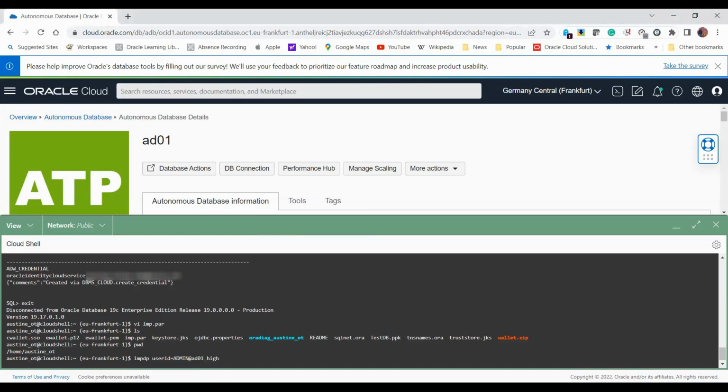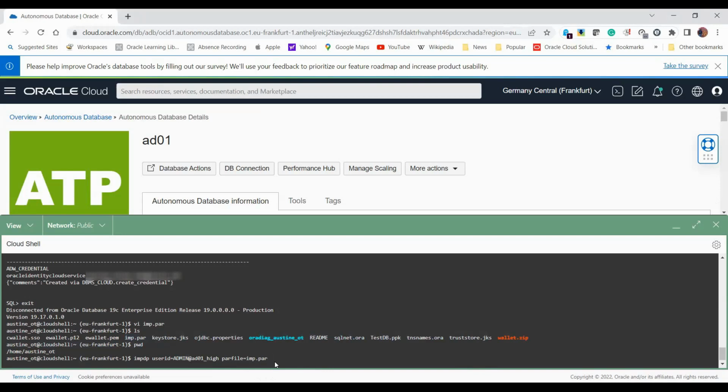Okay, and then the other part of the import command that we'll be executing will, of course, be the PAR file. So we'll just tell the import command where the parameter file is. We're already in our working directory, so I'm saying parfile equals to our import parameter file here, imp.par.